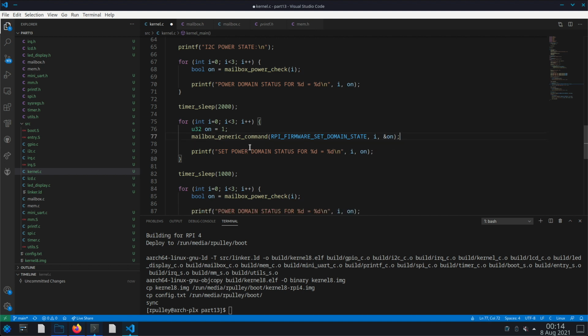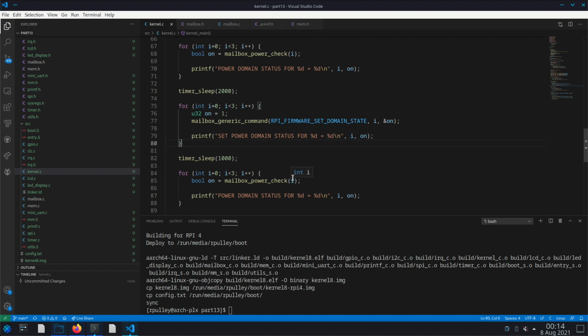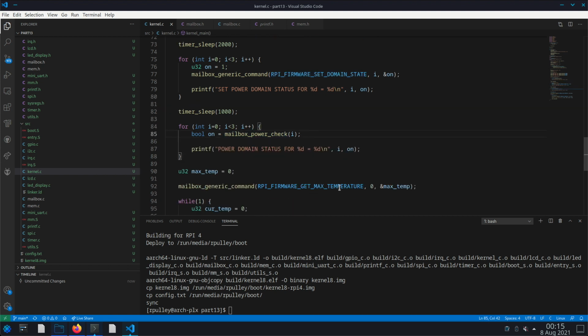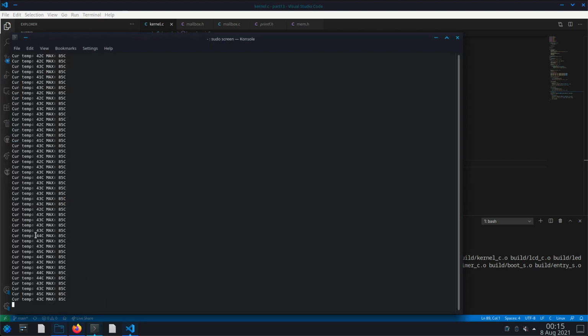So essentially we're going to check the statuses, set the statuses to 1 for all 3, and then check the statuses again to make sure that the actual values got set. So yeah, this will be the check, this will be the set, and then this will be the check to make sure the set completed. So let's go ahead and run that. I take the card out. I need to remount again. Actually, look, you can see this is still running.